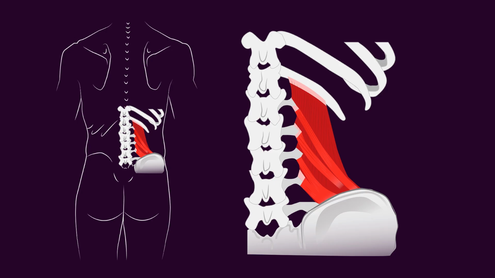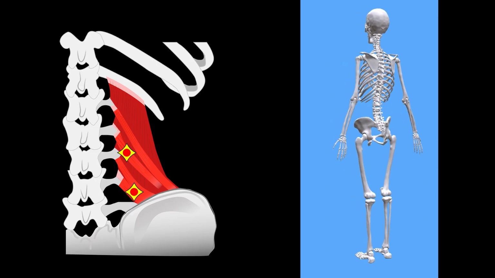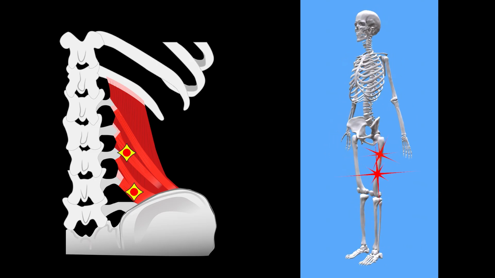The third trigger point is located in the area of the transverse process of the third lumbar vertebra and causes pain in the sacroiliac joint. The fourth trigger point is located in the area of the transverse processes of the fourth and fifth vertebrae and refers pain to the lower parts of the buttock. Sometimes referred pain from the third and fourth trigger points can go along the anterior surface of the thigh to the patella area as well as to the testicles and scrotum.